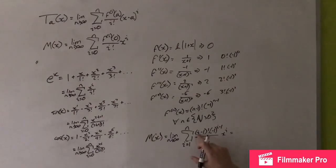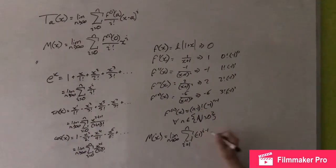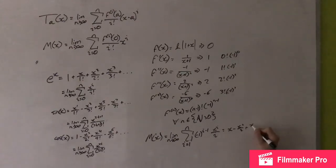We have to see that i minus 1 factorial over i factorial actually cancels out to just 1 over i. So we can rewrite this as negative 1 to the i minus 1 times x to the i over i. This is kind of cool looking. So that'll end up looking like x minus x squared over 2 plus x cubed over 3 minus x to the 4th over 4. Right? So, there we go.